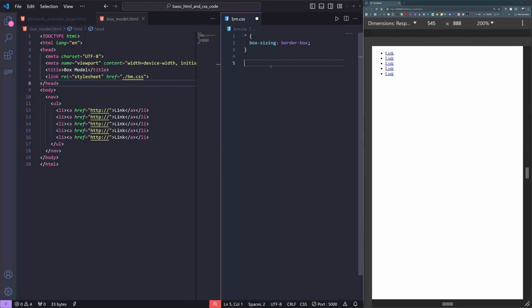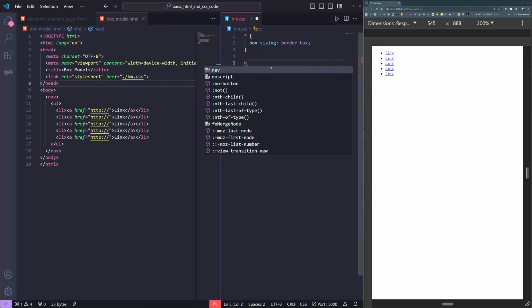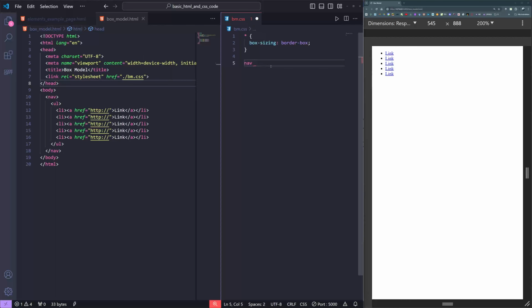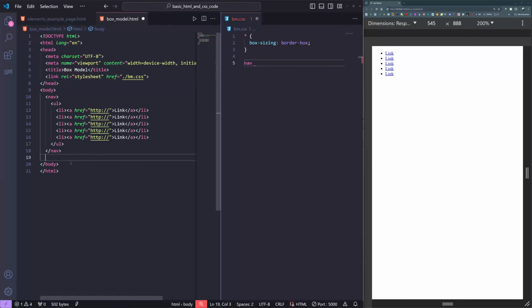And now the next thing I need to do is address this. What I could do, I could actually give nav a name. So for this one I now use nav. It means I'm selecting nav now. So every nav, basically. Every nav on the page. So if I had another nav down here, and in fact, I think we could do that just to make a point.